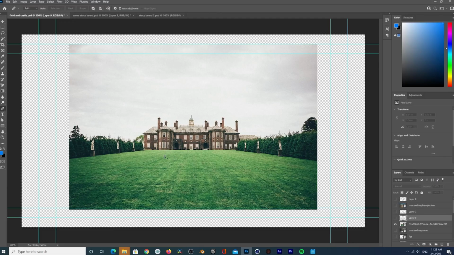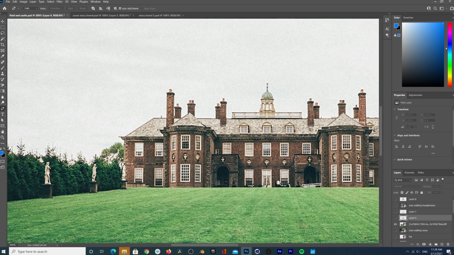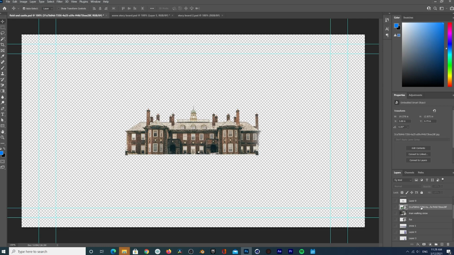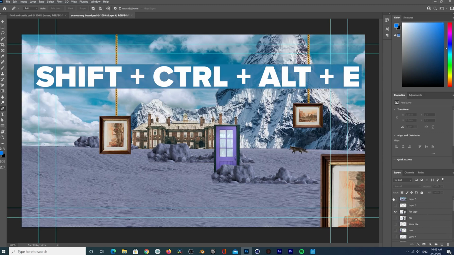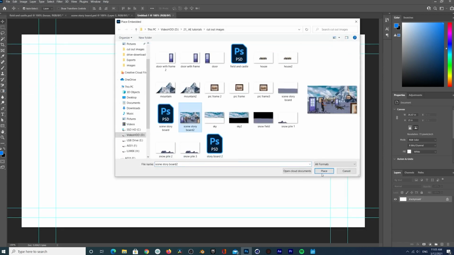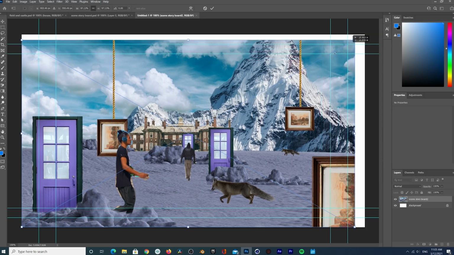So once you're happy with the storyboard and the way your scene looks, you're actually going to do a really nice cutout of the photo using the pen tool, but this time it's not going to be a rough cutout. This time you're going to do it as best as you can and as precise as you can, because now these photos need to look as best as possible for the animation. Once you have your cutouts for the storyboard, you're going to merge the layers pressing Shift Control Alt E. And that's going to help you merge all the layers without losing all your individual layers. And then you're going to take the merged layer and bring it to your new canvas to build your storyboard.